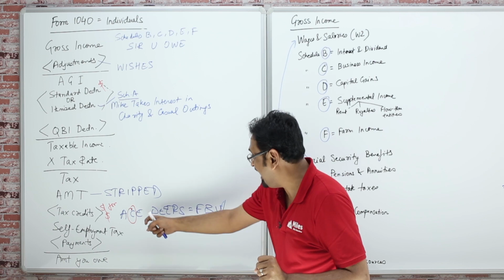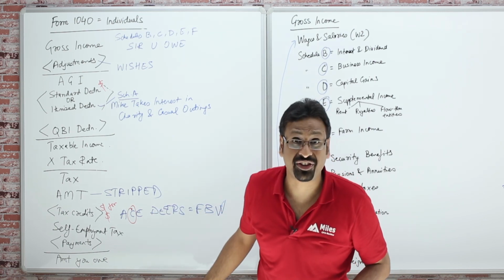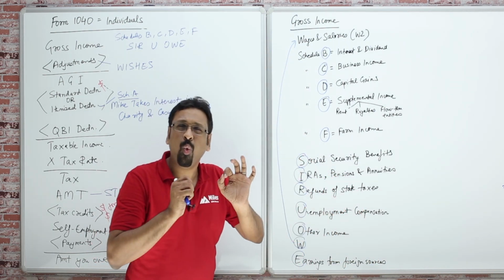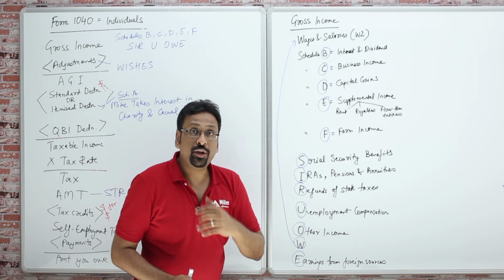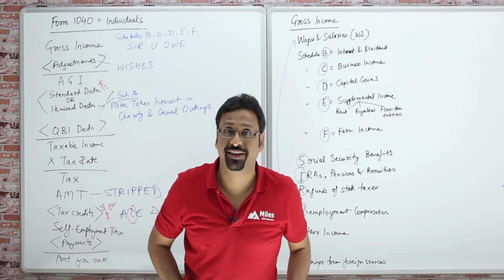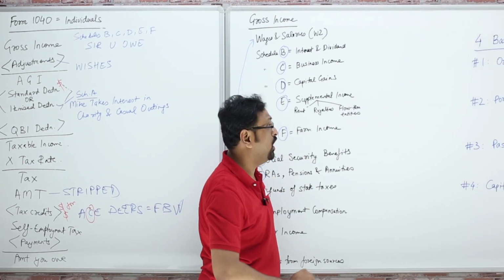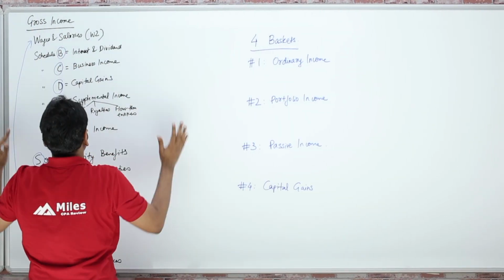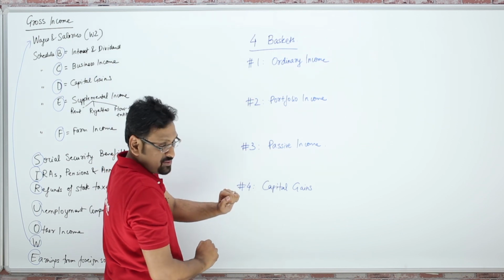Remember, my mnemonic was ASDLs equals foreign business winner. The foreign here is the foreign tax credit. So again, we'll cover all of this one by one. But before we get started, let me talk to you about a few baskets of income. So we'll put all this income into 4 baskets. So let's look at the 4 baskets on the other side of my board. So what we're doing is taking all this gross income and classifying it into any one of the 4 baskets.